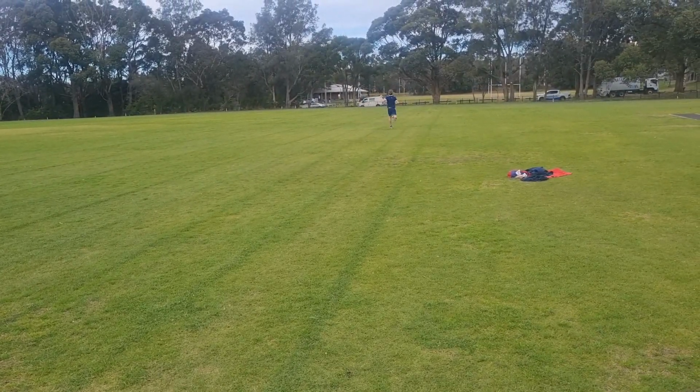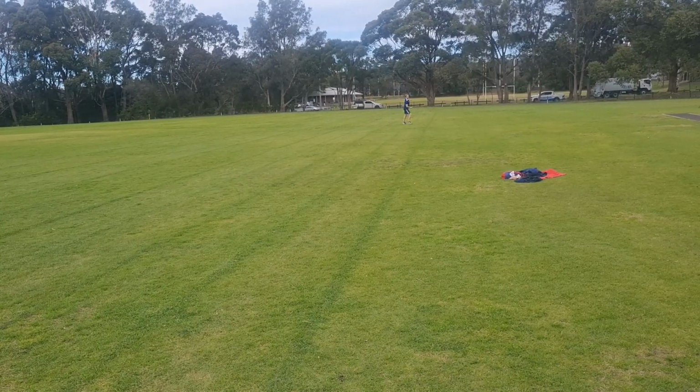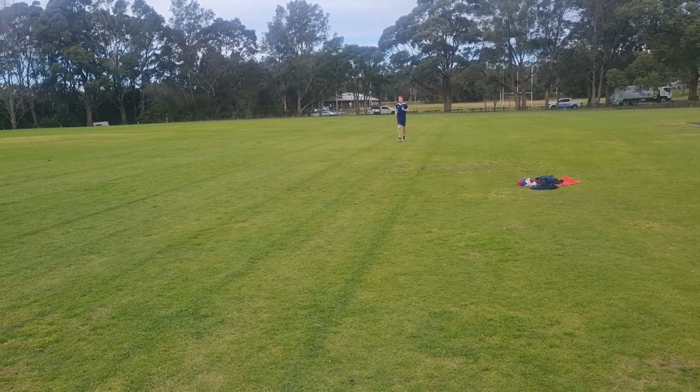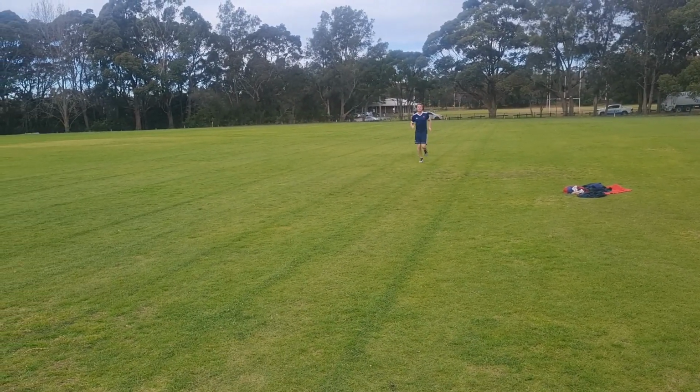Nice, Rob. Up nice and straight, got those arms pumping, opposite arm to opposite leg. Alrighty.